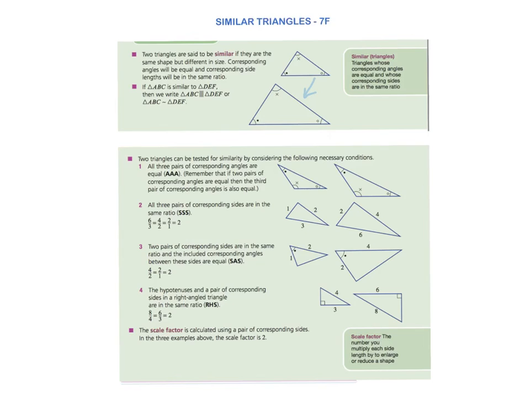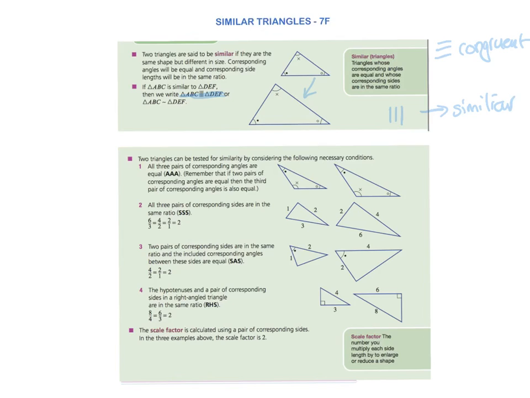So if you see here, if you say the two triangles are similar, we see this symbol instead. That was the similar symbol. And if you remember, this one was the congruent symbol. So if we have a look, there are ways of knowing whether they are similar or not.